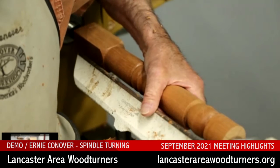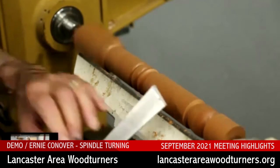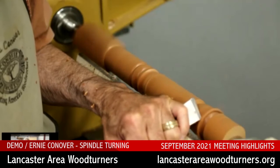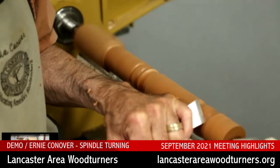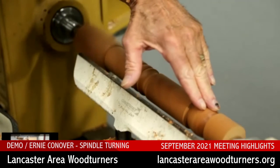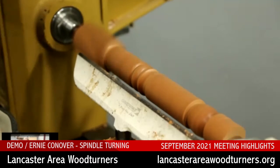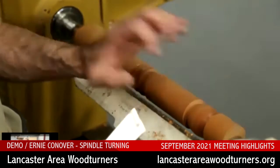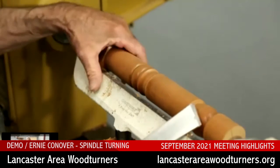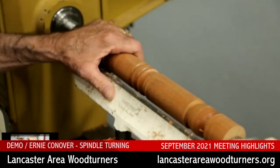So you're saying you overturned when you were turning the? No, I'm cutting only with the heel of the bevel and maybe a 16th behind it. So I'm right like that. And the edge would be a tangent to that spherical shape, extending from that point backwards into space. So really, none of this is touching the work. And the only reason it catches is because you get this down to where it's not tangent all the way up, and it's touching and it catches, causing the screw threads.